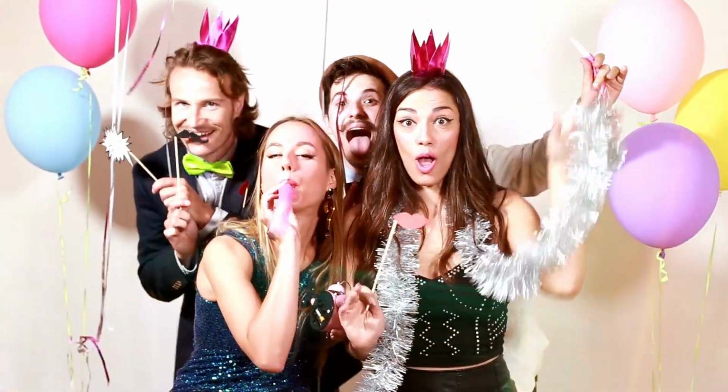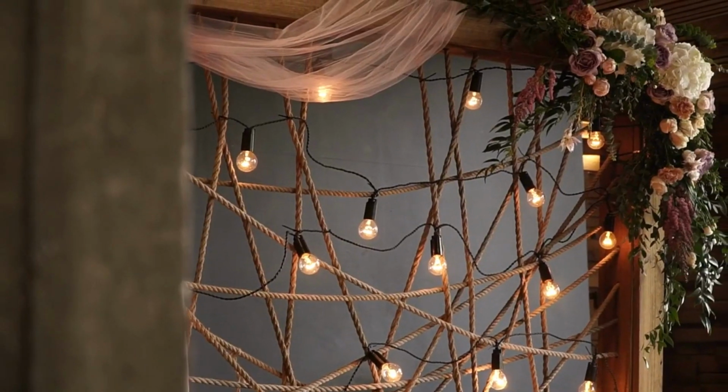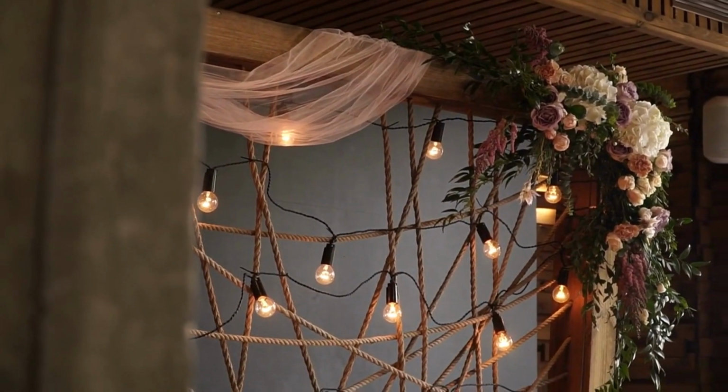Create a photo booth fun corner. Design it according to your gazebo's size and shape. It's a trendy addition that your guests will love. Illuminate your party with mushroom fairy string lights, which are available online and offline. Place them along the pathway or under the gazebo for a magical touch.